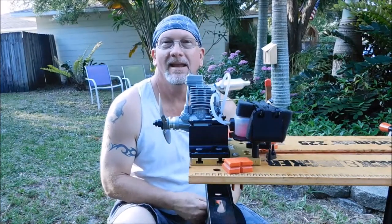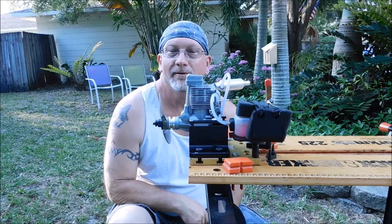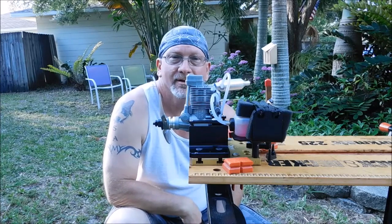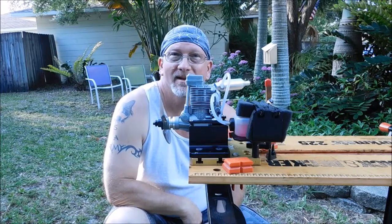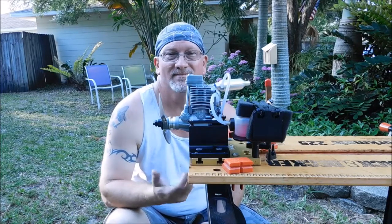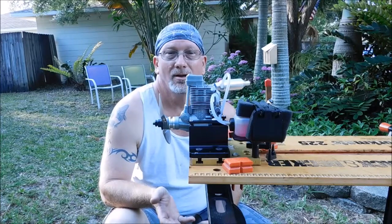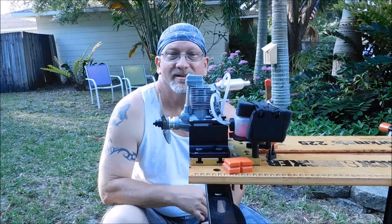Morning. I have an ASP FS80 four-stroke engine here that I recently purchased from RC Groups. It was sold to me as a new-in-the-box engine, but even though it was new in the box and it's a Chinese-made engine, I decided to take a look inside first just to make sure there's no metal shavings or anything like that. Since this is, like I said, a Chinese-made engine, somewhat lower quality than its clone, and it's a clone of the OS FS70 Surpass series.